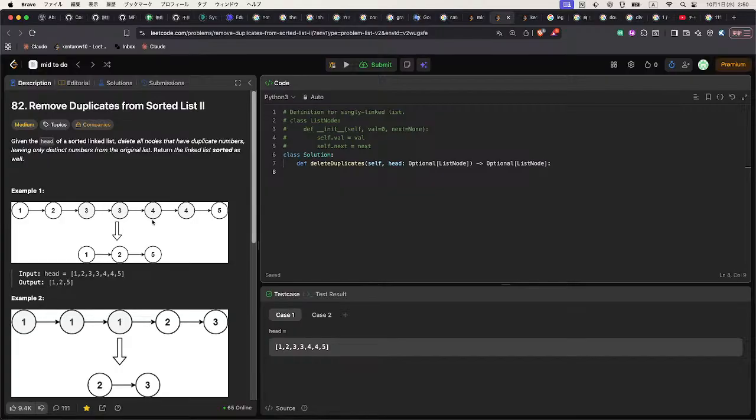And after that, we start again to find the duplicates, and we find 4 is the duplicates, and we still keep track of previous node here, so we can update the next field as well.